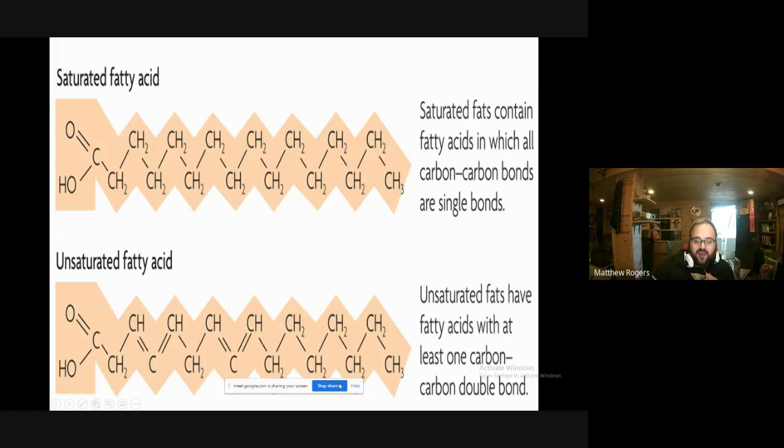Okay. Unsaturated fat is liquid at room temperature, and they come from plants. If you think of every single cooking oil you've ever heard of, except one, which we'll talk about in a second, they all have plant names on them. Vegetable oil, olive oil, coconut oil, all these different kinds of oils, because they come from plants. And they're unsaturated because they don't have the maximum amount of hydrogens here. They have double bonds here that take away some of the hydrogens. And because of this, they have funny shapes, and they're bent, and they can't pack together, so they stay as liquid.